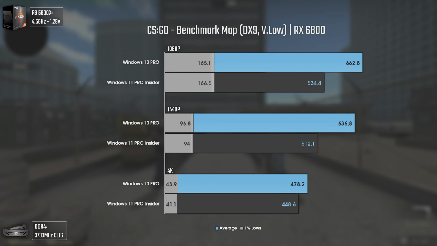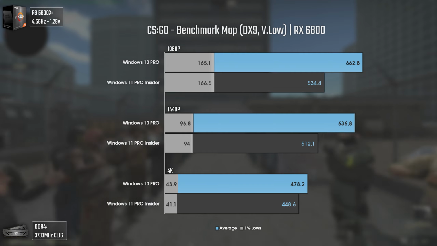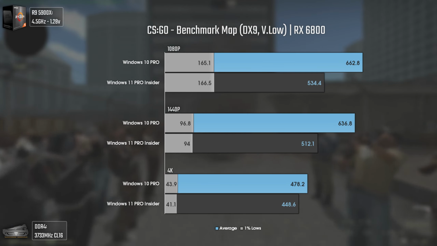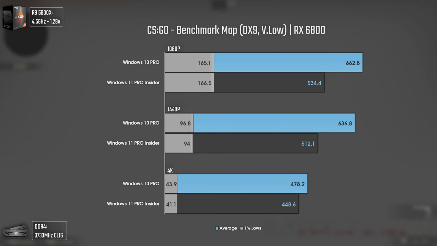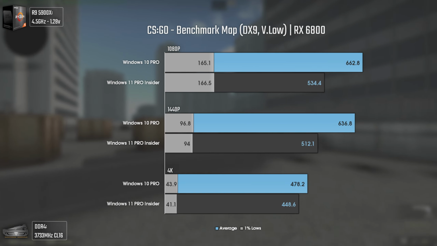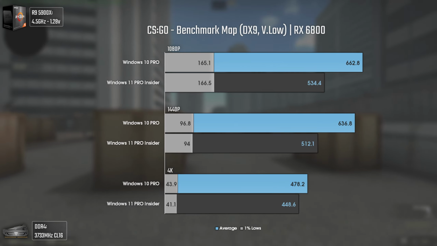As for the results, we can see a difference of over 120 average FPS at 1080p and 1440p between both Windows versions. And if you look at the side-by-side comparison, there are parts where the instant FPS numbers have differences bigger than 200 FPS, and that is nothing but big. Of course, we're still getting over 500 average FPS, but still way less than on Windows 10.